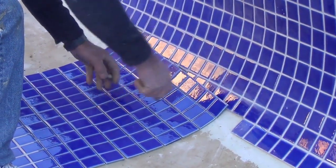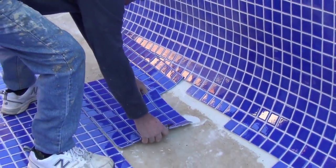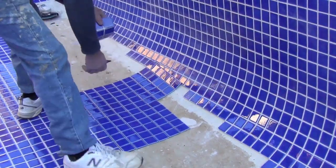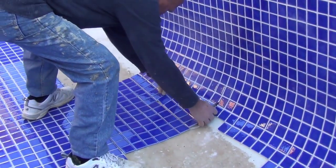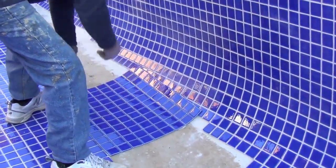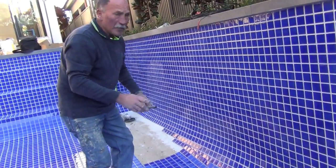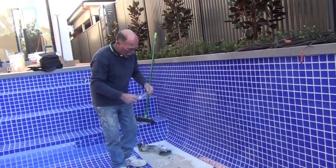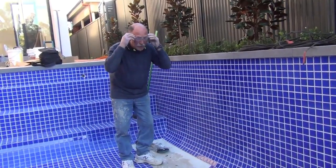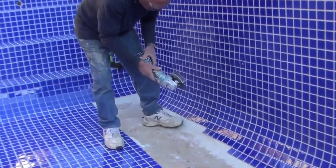Again, one more time. Okay, now I'll do this all the way along the wall, and once I've done that, I'll stop. Okay, now I'm ready to cut the wall. Always wear glasses when you're cutting. You don't want to take any chances with your eyes.